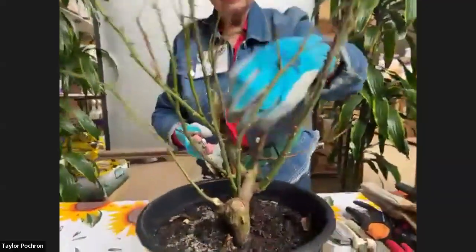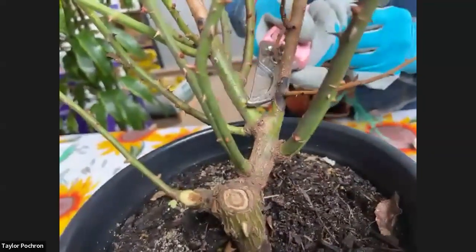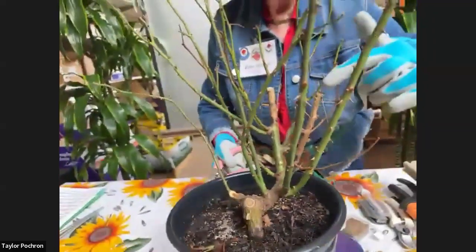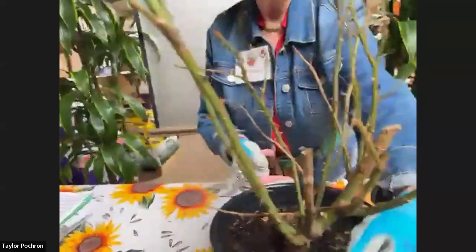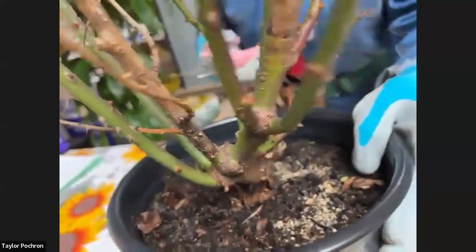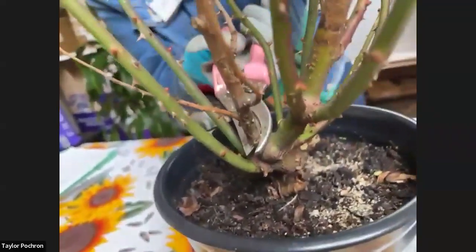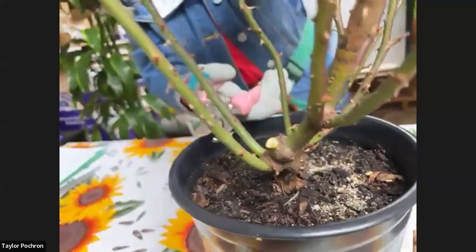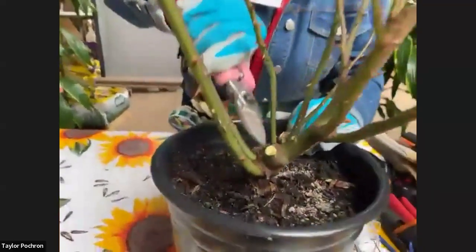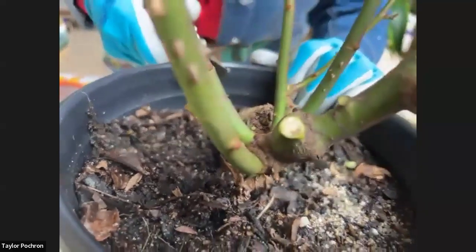There's a little bitty stump right in the middle here. I'm going to need to take that out. And we're going to go flush. Flush is when we go next to the cane like that. This one here has already died all the way down. This is dead. It's all the way down to here. And we're going flush again. There you go. There are lots and lots of buds that we can't see right around in here, and we're going to get new growth coming out of that.